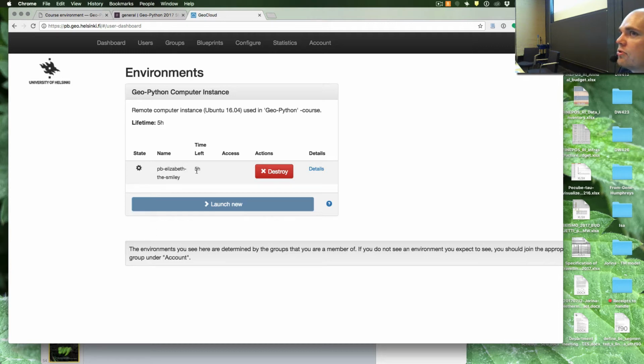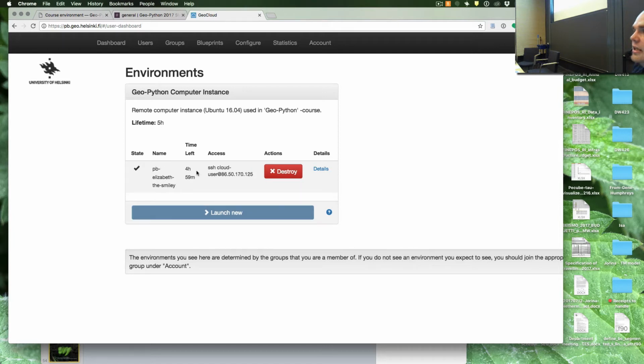The thing with these remote computers is that because we are using resources to run them, they won't last forever. Instead, after 5 hours, they will shut down the computers. And if you haven't saved your work from that remote computer, it will be destroyed forever. So that was also last year a little bit of motivation to use version control and continuously use GitHub, because you needed to save the work to GitHub so that we can go through it, but also so that you get the practice of saving your work using version control.